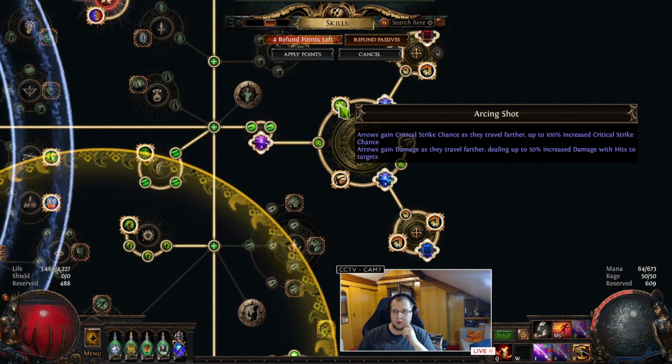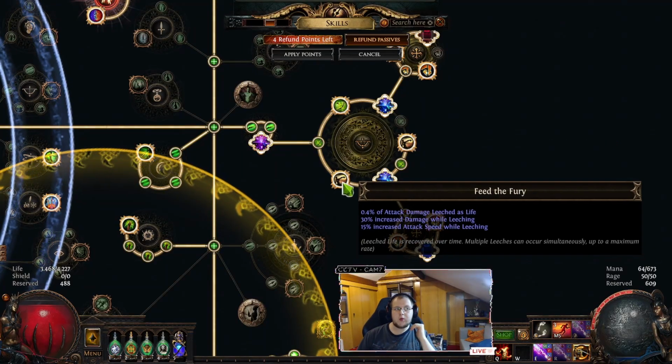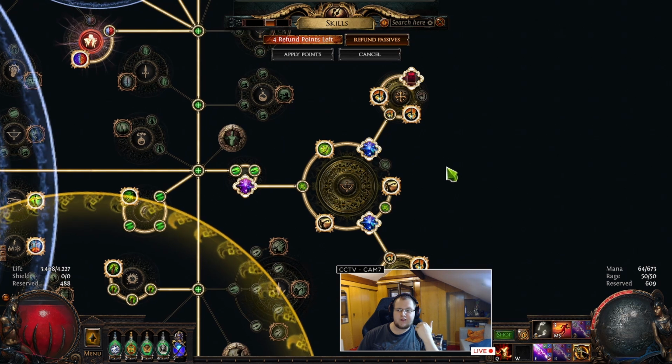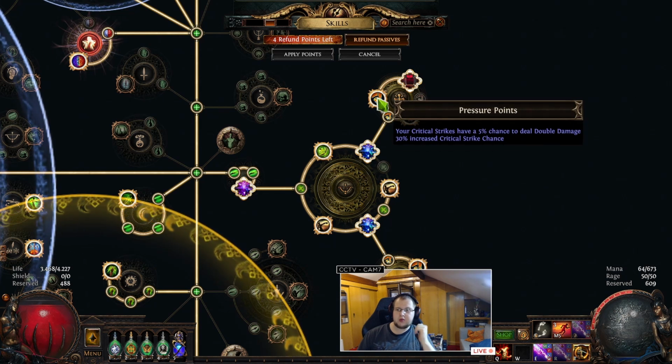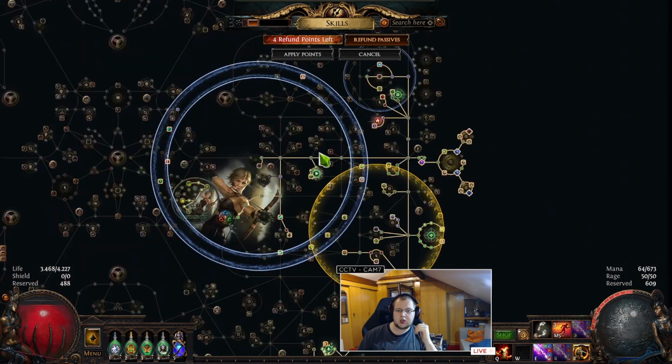On the clusters we want Arcing Shot, Feats of Fury and Martial Prowess. We're going to have a way where we have infinite overleech, so that Feats of Fury will always be active. We're going to have a way to just fully utilize this cluster. And also for medium, Quick Getaway for the movement speed and Pressure Point for the double damage, combined with Arcing Shot and some other changes we did to be guaranteed 100% crit chance, or almost 100% crit chance while mapping. Just a really strong combination.